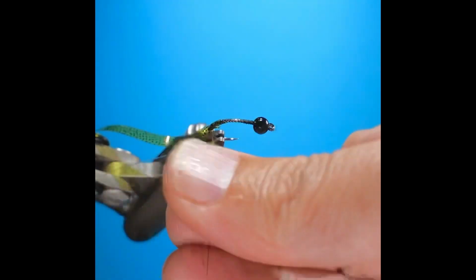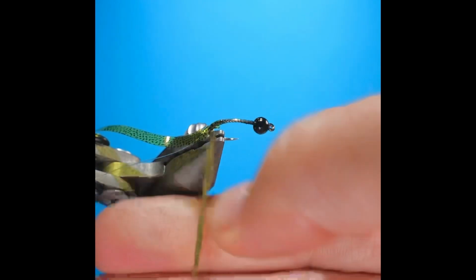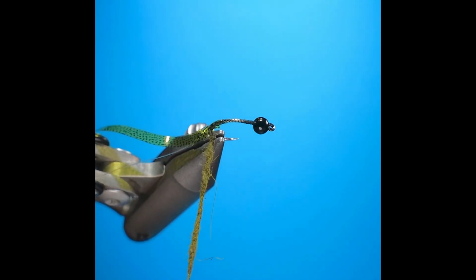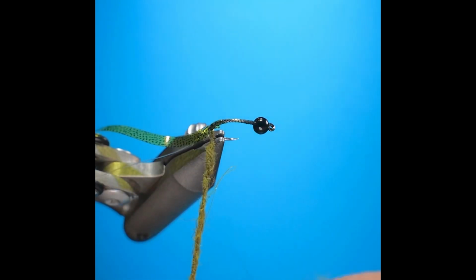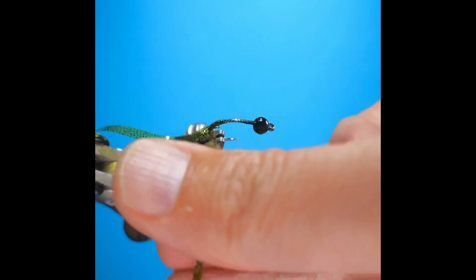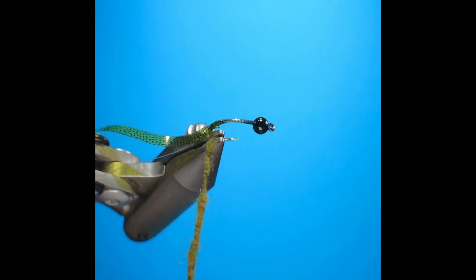So here we have some squirrel dubbing. I like squirrel. They have a lot of guard hair and makes a really buggy fly. The olive is a great color, and we're going to dub this on really thick. The reason we go on thick is we'll be able to pick some out at the end, and it'll make a really nice shape and bugginess to this fly.